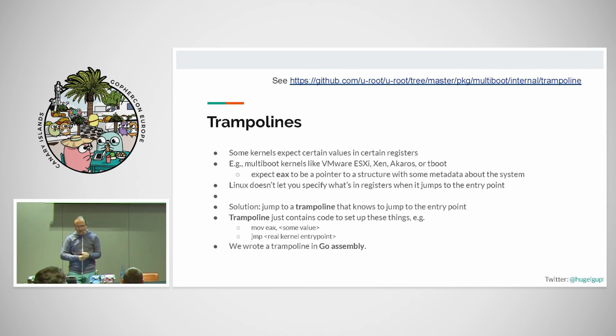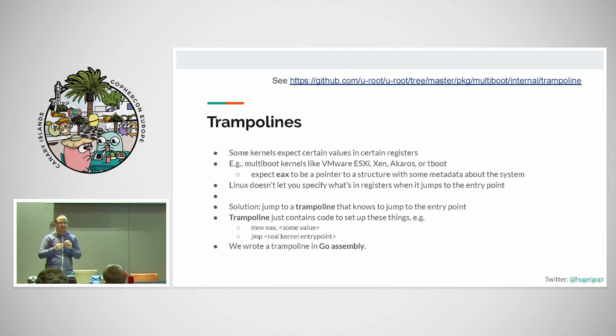Well, what you have to do, because kexec is too generic for this, is insert another piece of code that you jump to first. It'll set up that structure and then jump to the real kernel's entry point. This is then code that runs between Linux and the new kernel in ring 0. But we didn't want to actually include any C or assembler build systems in building u-root.